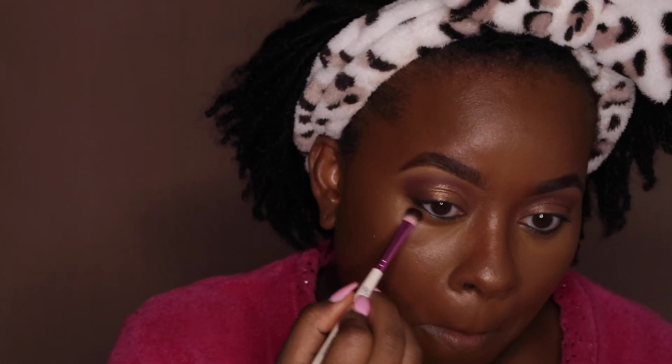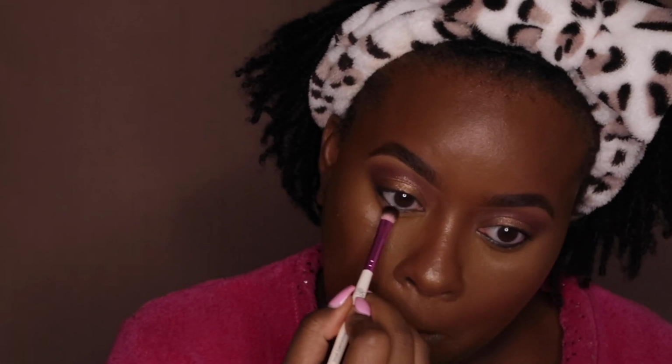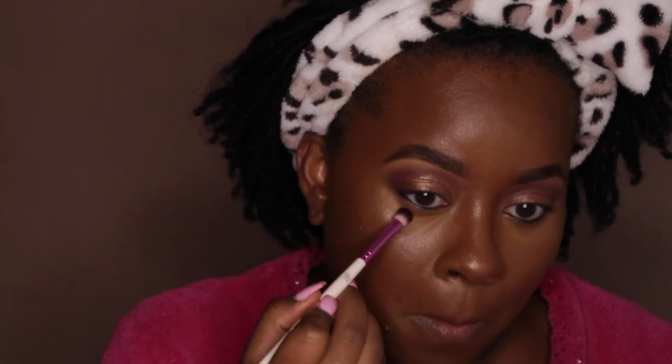And for liner, I'm using the LA Girl gel liner in black. And then I'm going to put the shades Credit, Big Wig, and Ginger on my bottom lid to smudge out that liner because I don't want the liner to look too harsh. And then I'm going to highlight my inner corner with the shade Soleil.